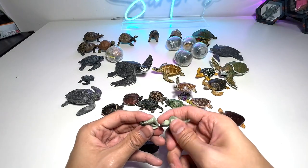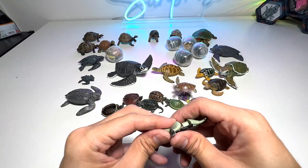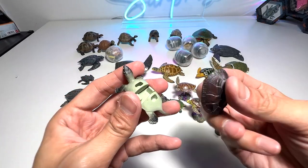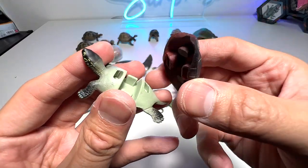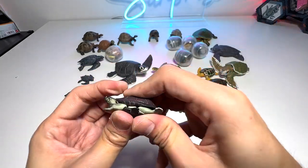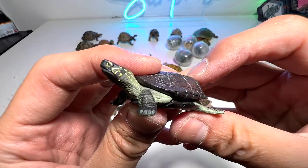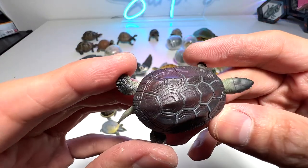Alright, so this is actually known as the Reeves turtle, R-E-E-V-E, also known as the Chinese pond turtle. So you can easily recognize this by its shell. It has like three ridges on top. So let's pop this one in. Press it down real hard. Yep, there you go. Chinese pond turtle or Reeves turtle.